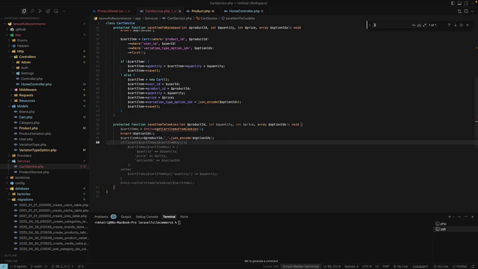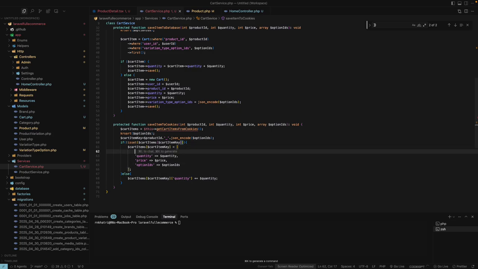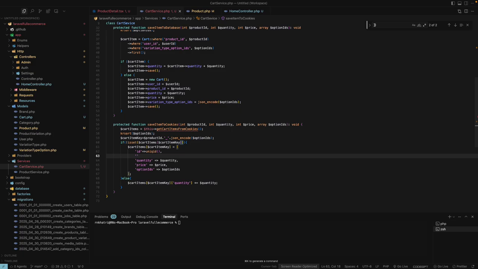So if is set in the cart items, okay, if is set, we have to pass quantity plus quantity, and item is equal to quantity, and then after that, one more thing here is we need cart items cart key is equal to 1, id is equal to a unique id from this one for cart, and then product id is equal to product id, right?